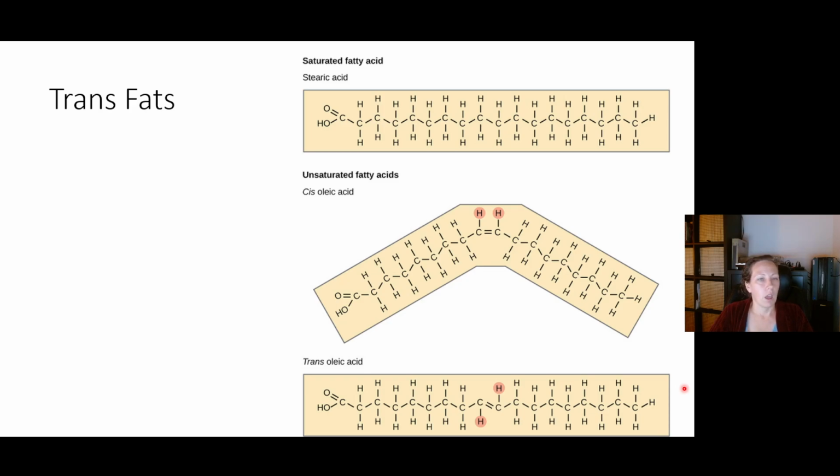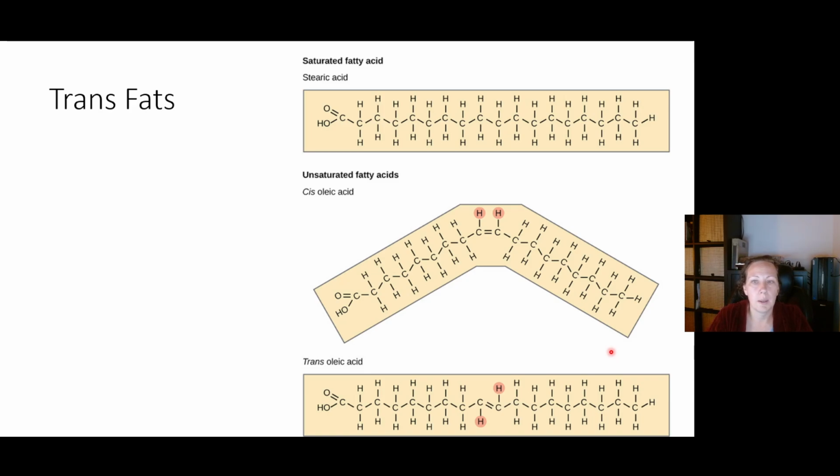Okay, so the next type of fat that I want to go over, I had this originally in the molecular structure part of this section, and really the hydrogenated fat part could go in there too, but then I changed it because of the reasoning that we create hydrogenated and trans fats. So, trans fats.